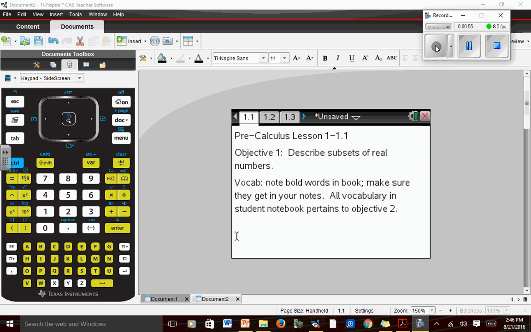In your study notebook, there is a place for you to write down the two objectives. And for the very first lesson, it's on pages 3 and 4. So there's two places at the very top. It says what you'll learn, and you can write in the two objectives there. If you want to just write the first one today, that's fine. And then as you can see, there's also on page 3 a place for active vocabulary, though all the active vocabulary that's in the study notebook is only from the second objective. So any new words for today that are in bold in this first little section, you're going to want to write down directly into your notes.